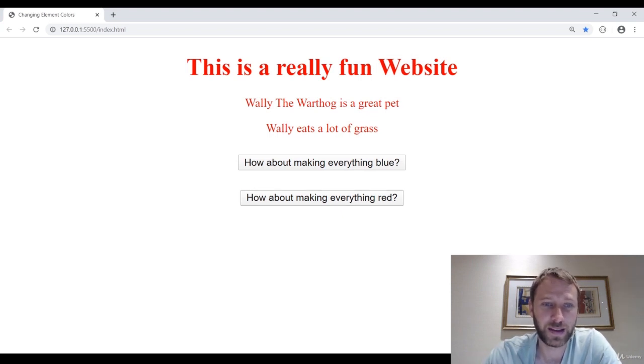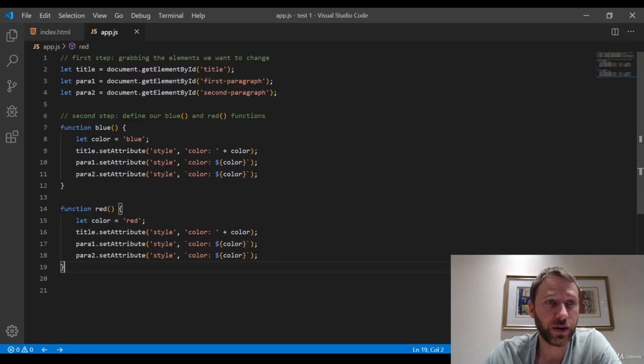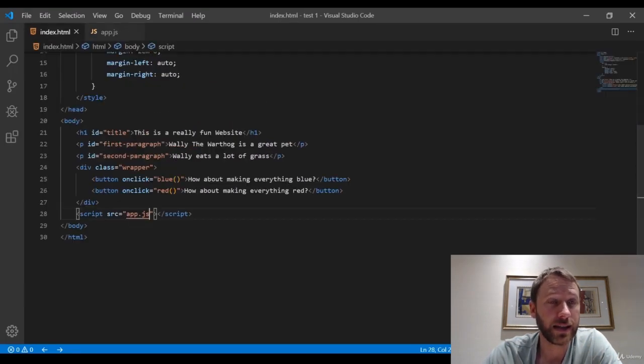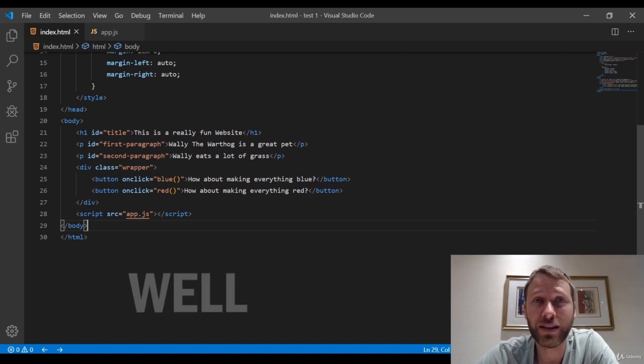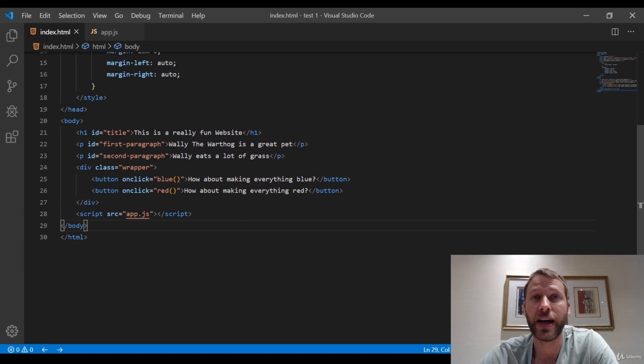How cool. And if we go back to our code, here's our JavaScript file, here's our index file. So here is a practical example of us using an inline event listener to actually attach an event listener to a button, the onClick event, and then we also implemented an event handler in a separate JavaScript file, I may add. So well done. I'm super impressed. I'm having a lot of fun. But now I want to get on to the other methods we discussed and looking at examples of those.